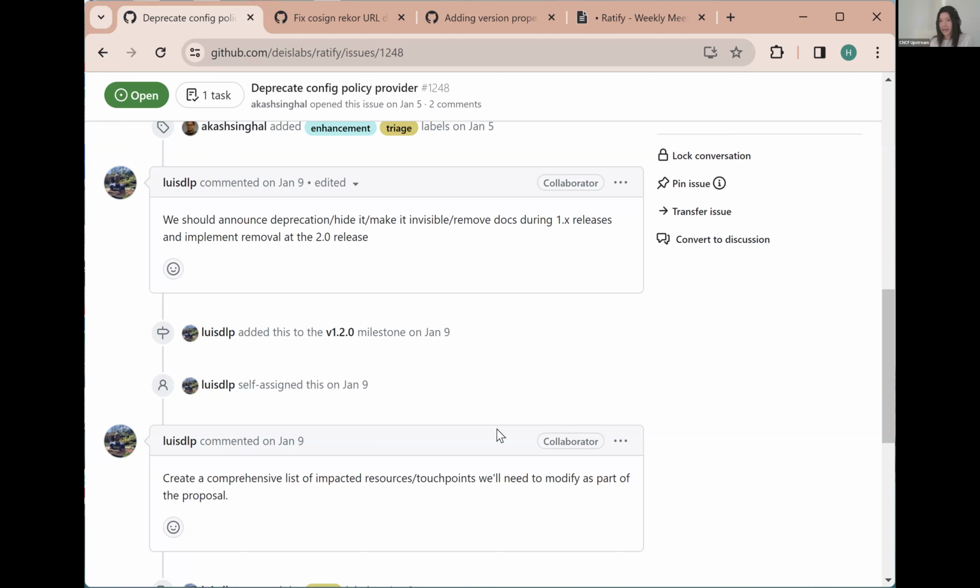But it's the same CR. The resource is the same, it's just the type that is different. Yes, and they can only choose exactly one of them. Yep. So on customers' machines right now, they have a CR with the config policy provider. And if they upgrade to a new version of Ratify where this type does not exist, how do we plan to handle that?